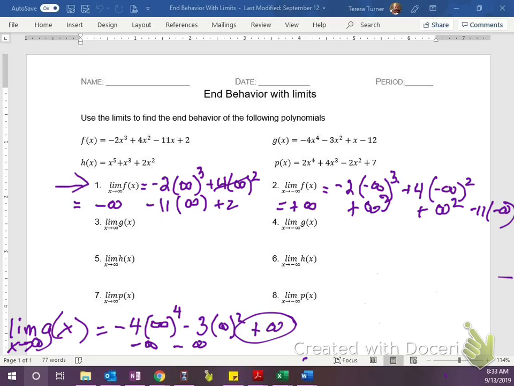Okay, so that's what happens when we add this positive infinity right here. And then finally, we subtract 12. Well, that's like having negative 10 trillion and subtracting 100. Negligible. So this function, g, as x is approaching positive infinity, is getting more and more and more negative. We haven't done h of x and p of x yet, but we've done g of x to positive infinity. So the limit of g of x as x approaches positive infinity is negative infinity.